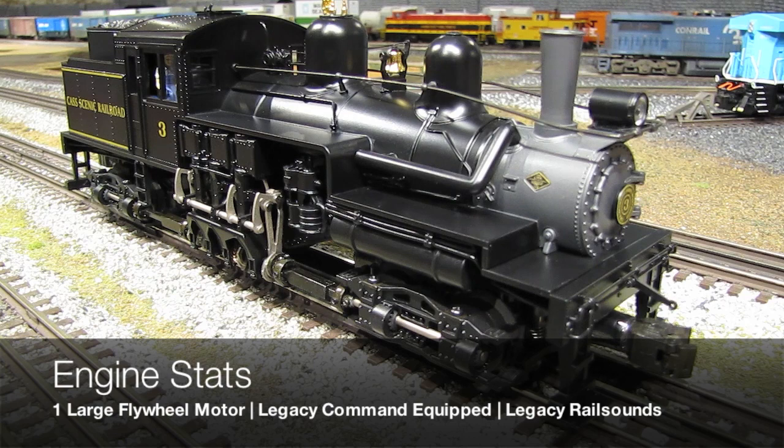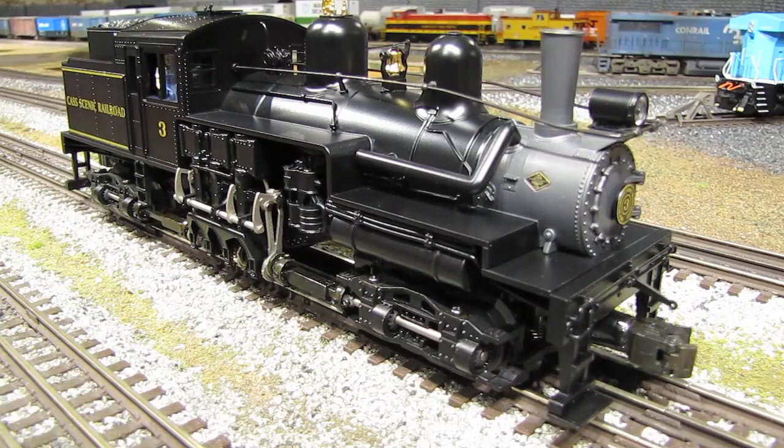There are 3 ways to operate the Shay. The preferred way is to use Lionel's Legacy Command System because that will allow you to get the most out of the engine in terms of features. But you can also run the engine using Lionel's classic TMCC command system, or you can run the engine conventionally. This model has loads of great details and features, so let's go ahead and take a closer look.